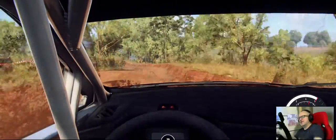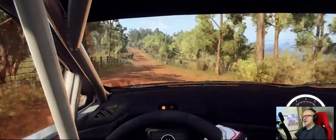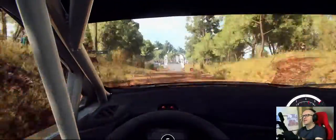6 left of a crest, 120, 6 left, 100, flat right of a big crest and jump, 50, flat crest, 80, 6 right of a finish. Well done.